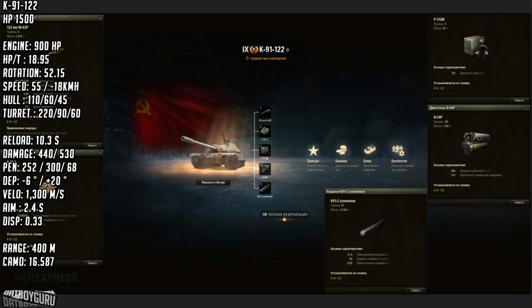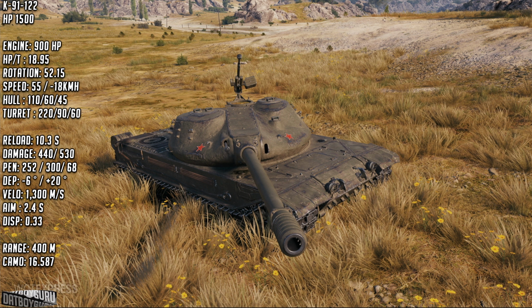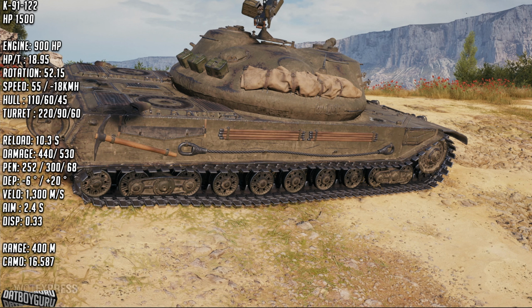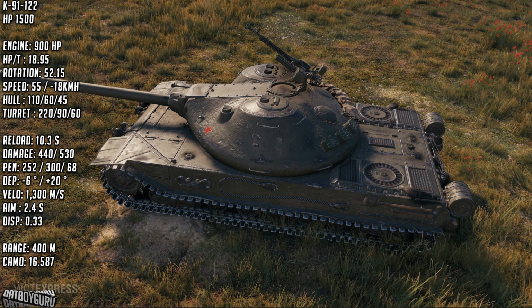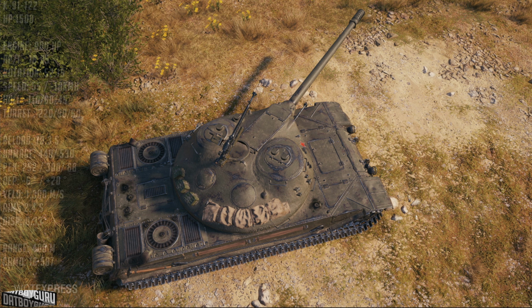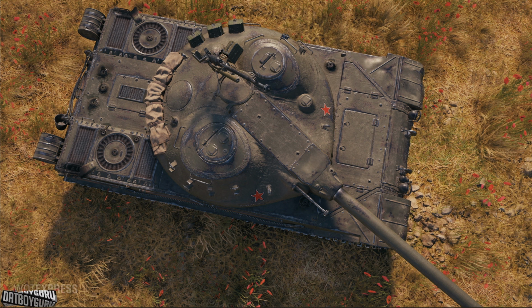And 252 penetration on standard shells, 300 millimeters on premium shells. Again, I can't state this enough. 440 alpha with 2.4 seconds of aim time and pretty good accuracy with 0.33 dispersion. Of course, the aim time 2.4 seconds is nothing to shout about, not that great, but you got to think about it. 440 alpha is going to make this tank pretty interesting and pretty deadly.